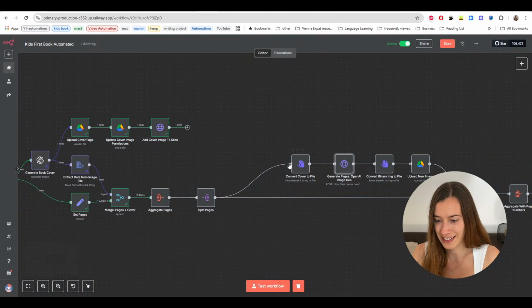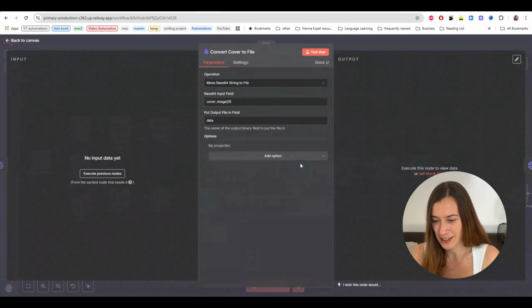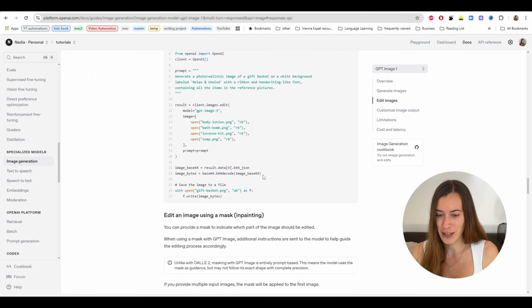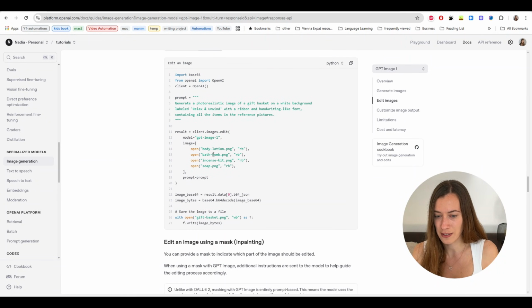What we do after that is we convert base64 to file, because later when we need to generate a new page in our book, we need to reference a previous image, and OpenAI allows us to only reference the image. So it doesn't allow us to reference base64. It needs to have the actual file.